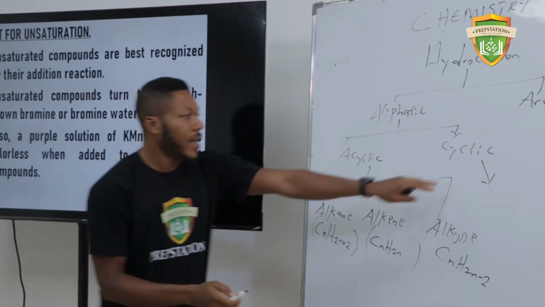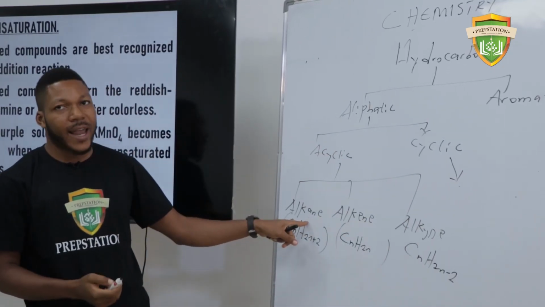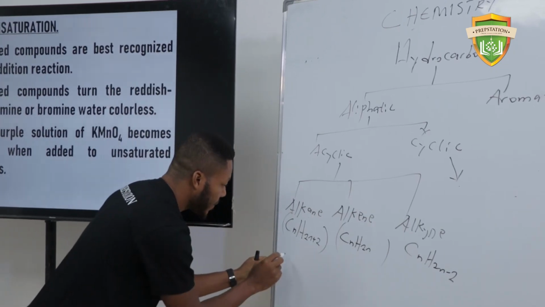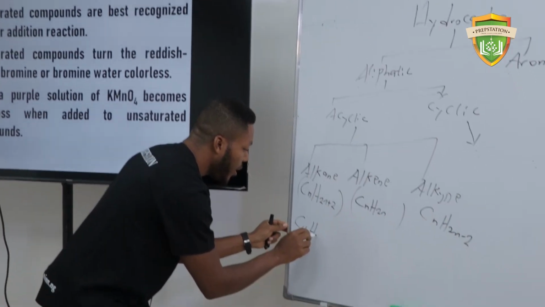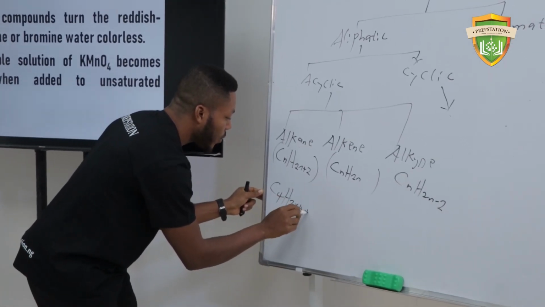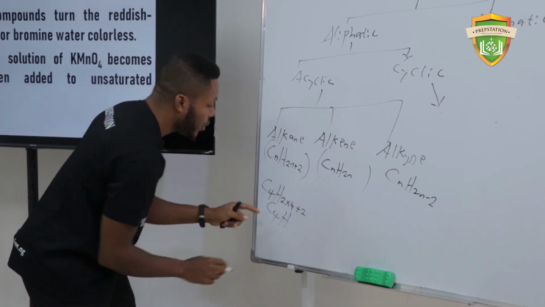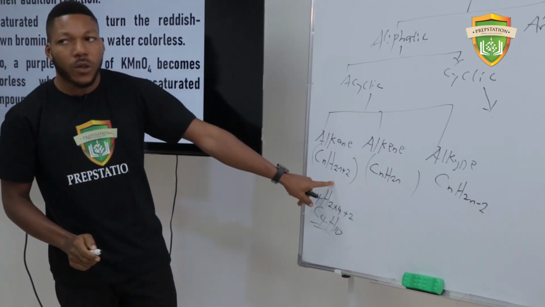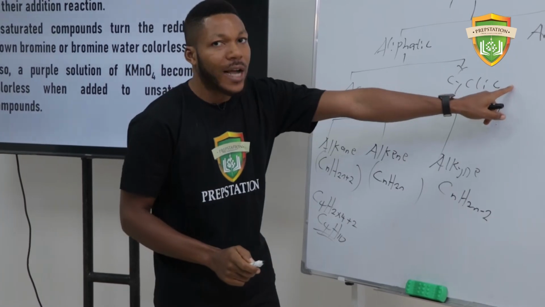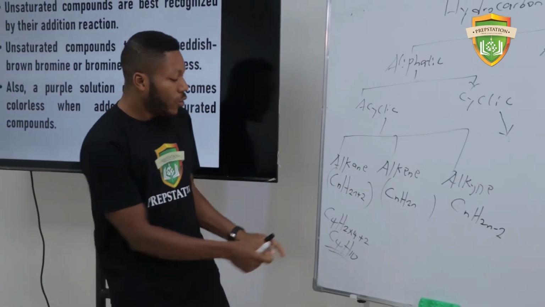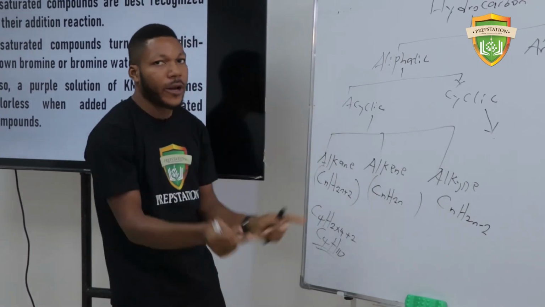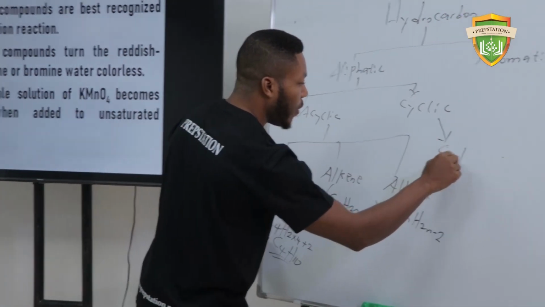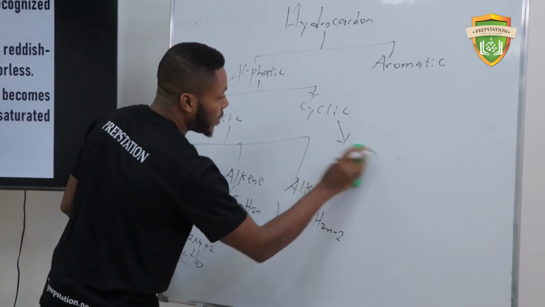Cyclic hydrocarbons are derived from the alkane. Let me give you one example of the alkane. If I'm using butane, butane is prepared by C4H2n, 2 times 4 plus 2, which gives us C4H, 2 times 4 is 8 plus 2 is 10. For example, this is butane from the alkane homologous series. Now, to get a cyclic hydrocarbon from the alkane, you convert this butane into a ring by removing 2 hydrogen atoms. So if you convert this, it gives us C4H8.